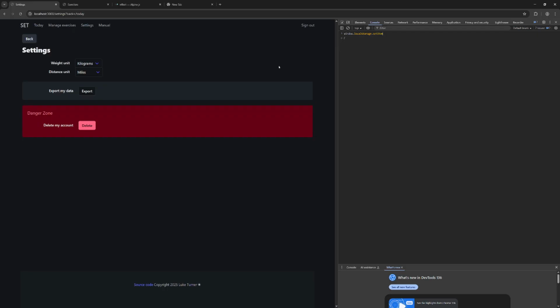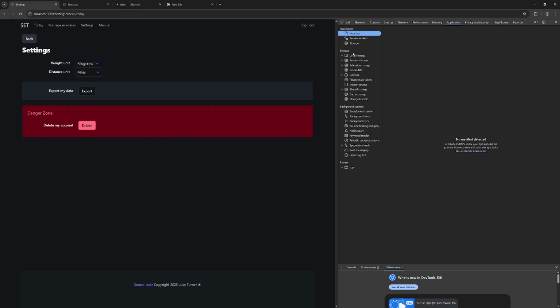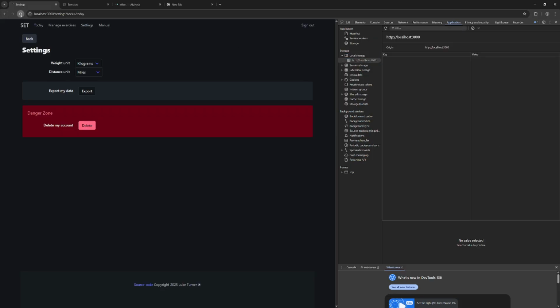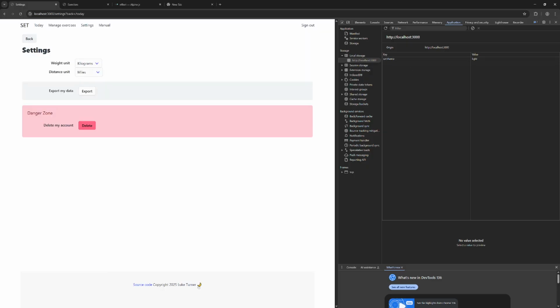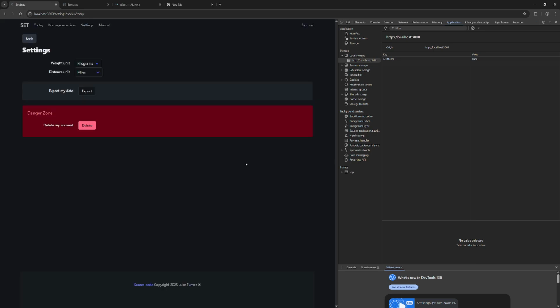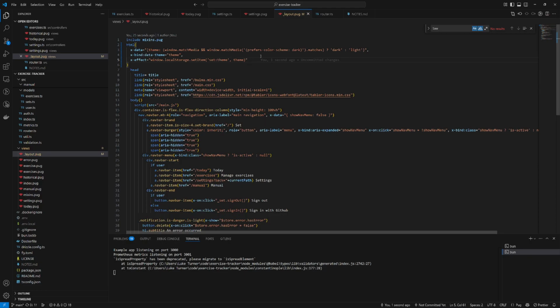So now I think we can see our local storage here, right? Local storage. Yeah. So if we actually refresh the page, the theme is set to dark right off the bat. If we click this, it'll be set to light. If I refresh the page, it's actually going to be set to dark again though, because we haven't updated this part up here.